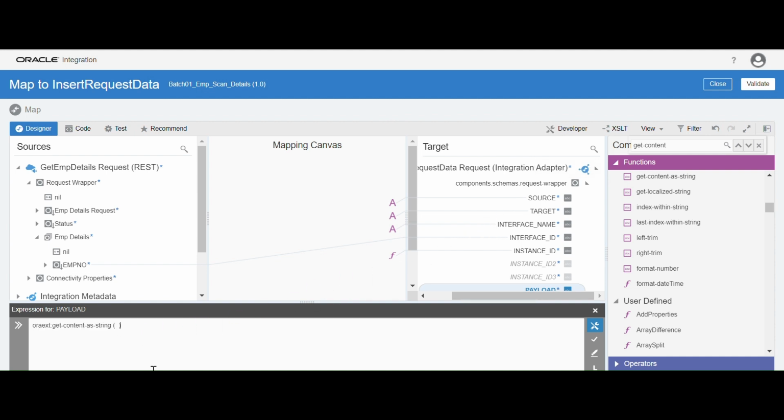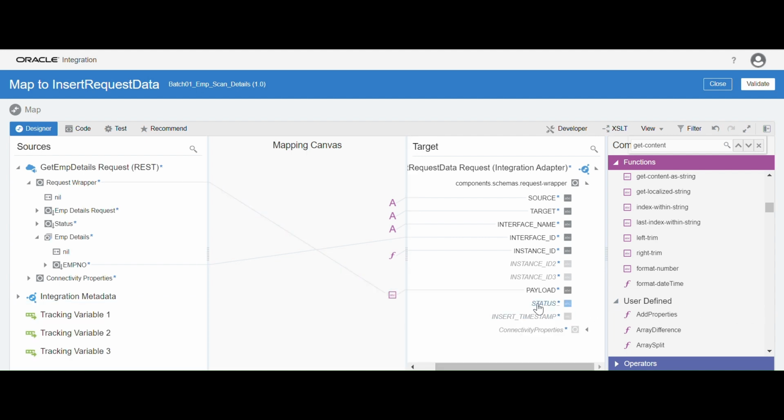You can use this. So we have to get your request payload. Your request payload is captured in the request wrapper, so just drag and drop it here. Close the bracket here. This function will capture your request payload.